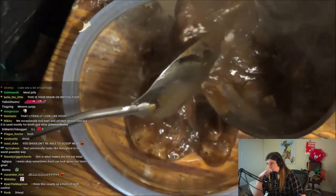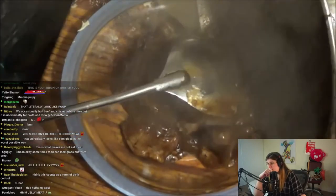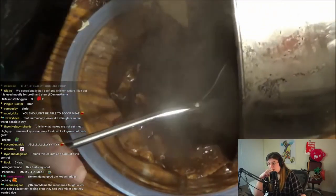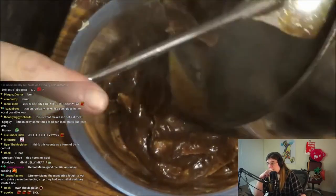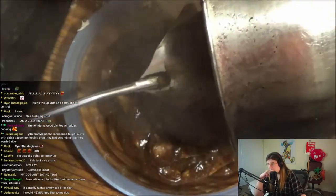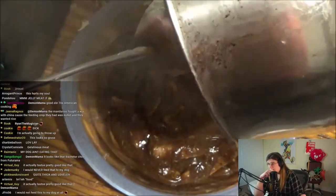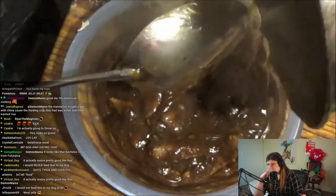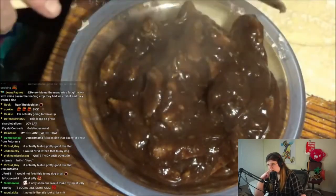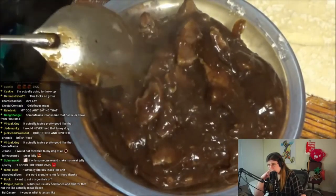Gravy, quite thick and lovely. It did say use gravy granules, but who am I to argue? Yes, I know. Normally the first. So that's the meat and the gravy. I'm going to fetch the potatoes now.